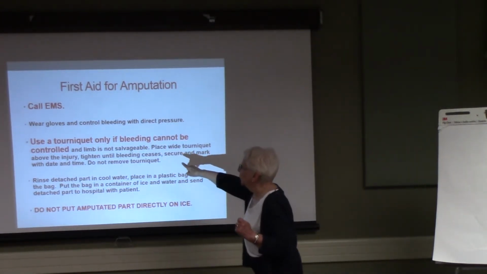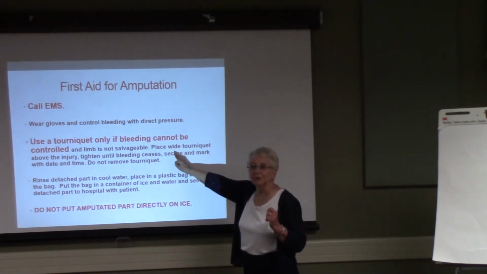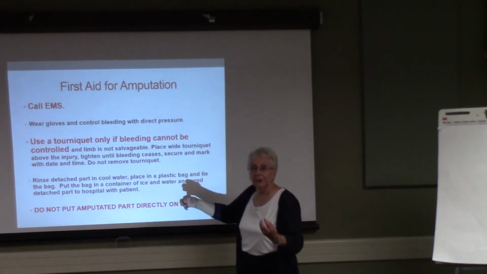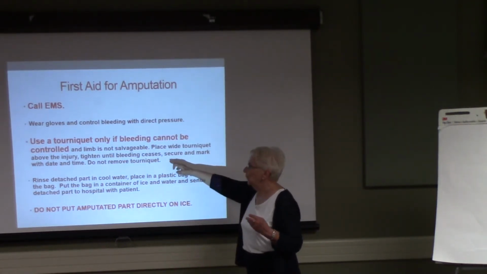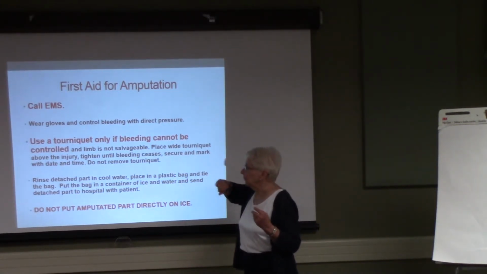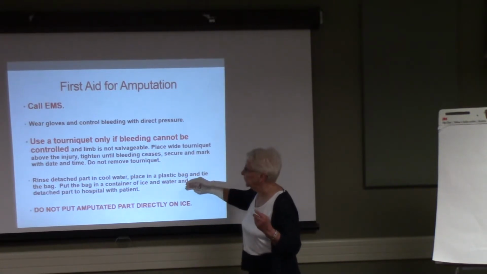What we do is put it on, tighten it, don't take it off. Years ago they said, put it on 20 minutes, take it off, or loosen it up, let some blood flow into the limb. Now we just mark the time, date and time, and do not remove the tourniquet, let the squad take care of that, or the emergency room.